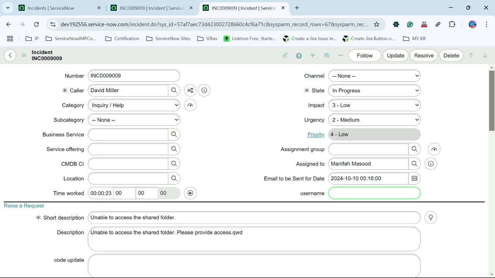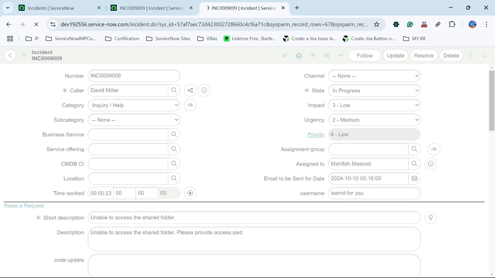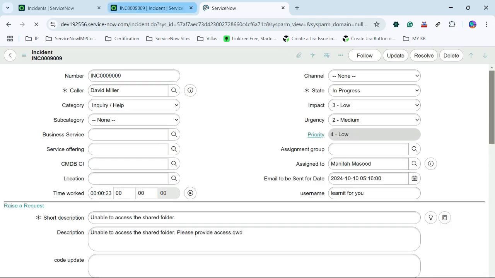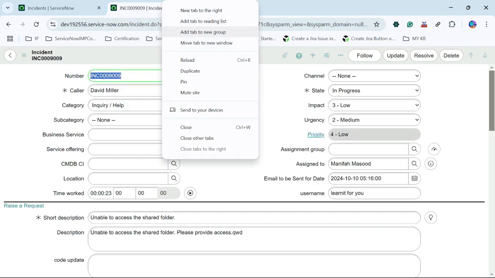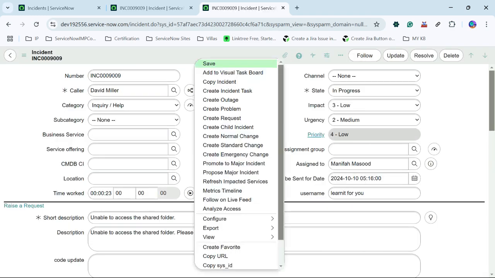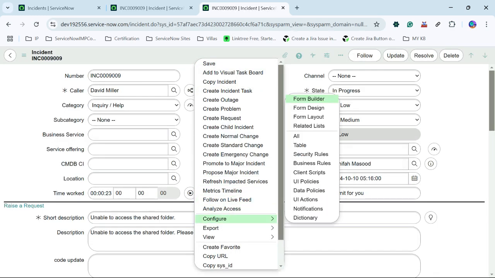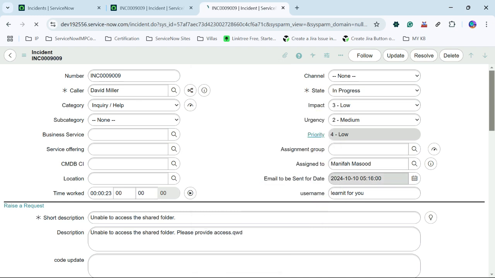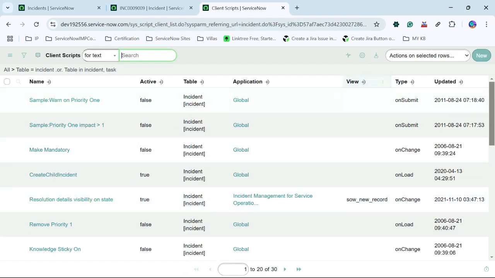So suppose I type LearnIT space, so there are 2 spaces added here, and currently I can save this, right? Let me create an on change client script so that we can validate if it has any space.